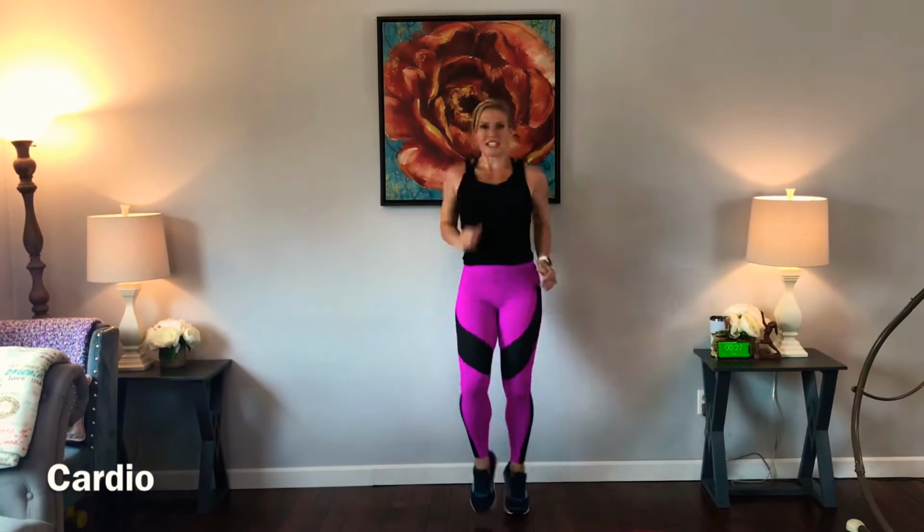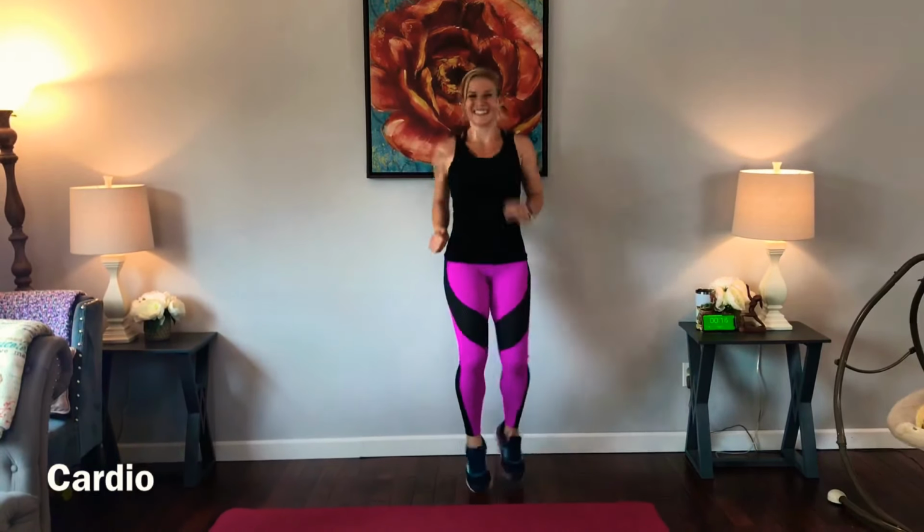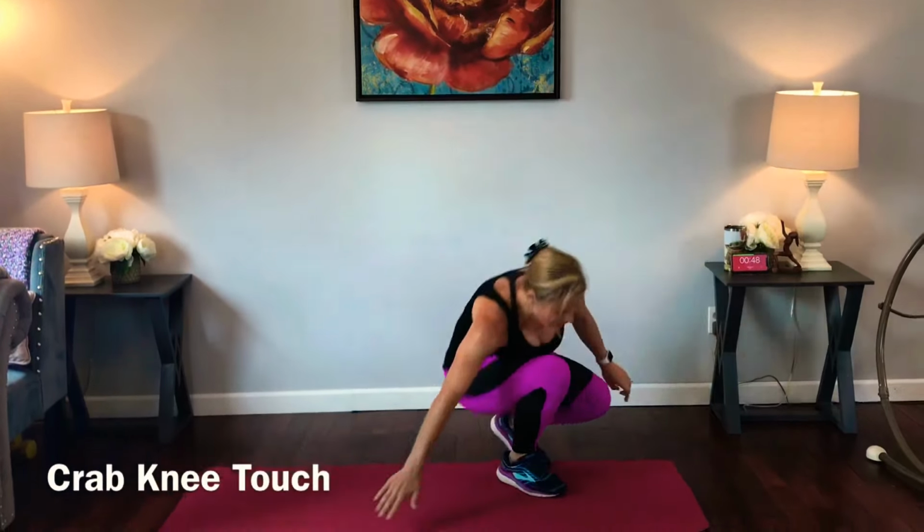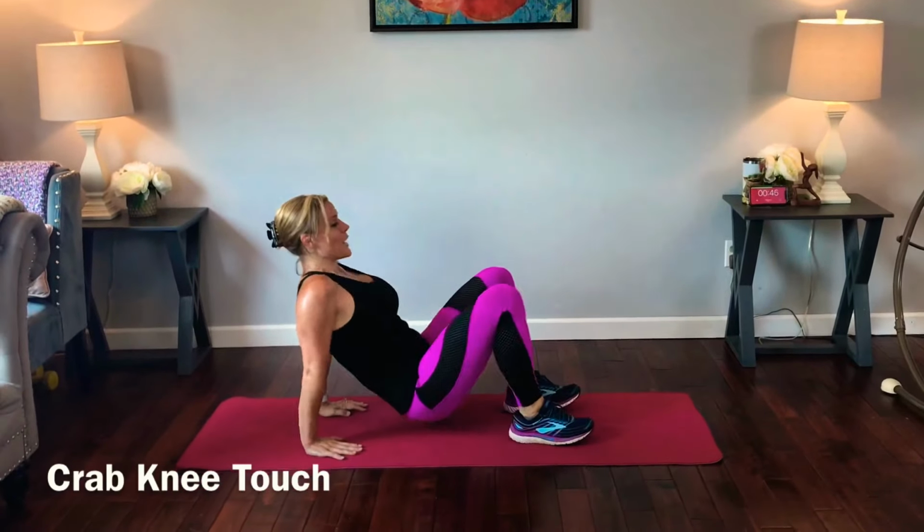Crab knee touch, our next animal pose. Going with those primal instincts on this workout. Almost there. Two, one, here we go. Back on the mat, fingers toward your feet if you can.